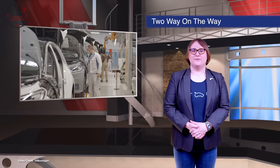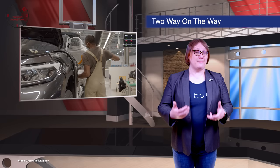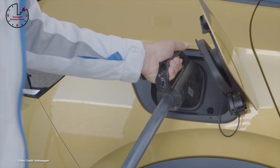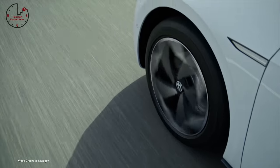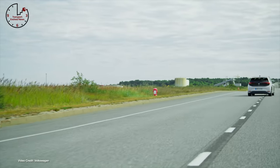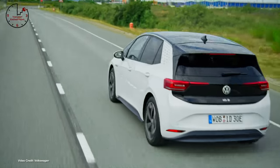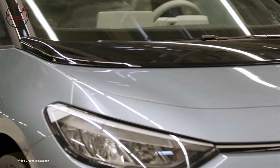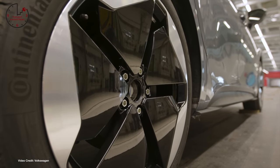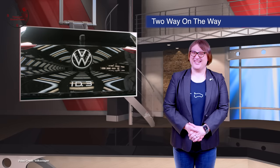One of the really cool features of Volkswagen's MEB-based platform — on which the ID.3, ID.4, and several other Volkswagen Group vehicles are built — is that it was intended to have vehicle-to-grid and vehicle-to-infrastructure capabilities in mind. At launch of both the ID.3 and ID.4, two-way power transfer wasn't enabled, but this week Volkswagen confirmed that all of its ID family of electric vehicles, as well as other electric vehicles built on the MEB platform, will feature bidirectional power transfer as of next year. To take advantage of this functionality, you will need a charging station compatible with the new CCS V2G standard. It's not clear if existing models will gain the functionality via an over-the-air software update, but frankly, this is exciting stuff.